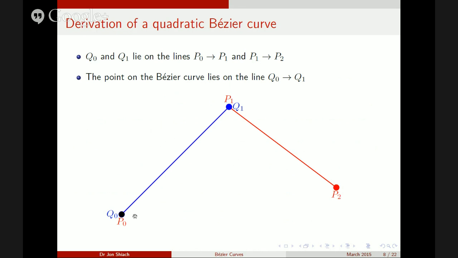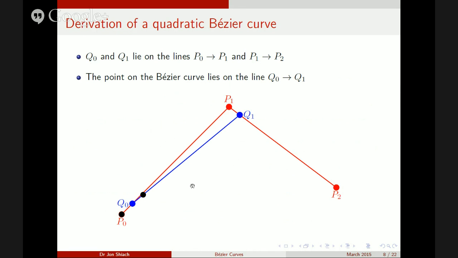And it's quite hard to see here, but I've also put the point which is on the line between Q0 and Q1. I marked it as a black circle. Okay, so if I increase the parameter value, so t is 0.1, Q0 has moved a bit along the line between P0 and P1, and Q1 has moved a bit further in the same distance from P1 to P2, and that black circle has moved the same distance along Q0 to Q1.